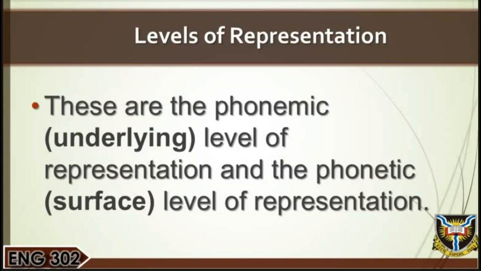The units of phonemic descriptions are phonemes, while the units of phonetic descriptions are phones. The phonemic units are transcribed between slashes, while the phonetic are transcribed between square brackets. At the phonemic underlying level, we deal with sequences of phonemes, while we deal with phones and their details at the phonetic level.